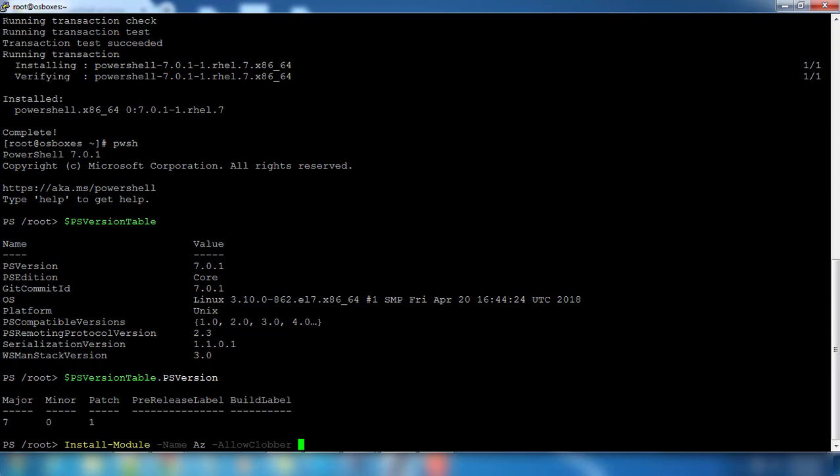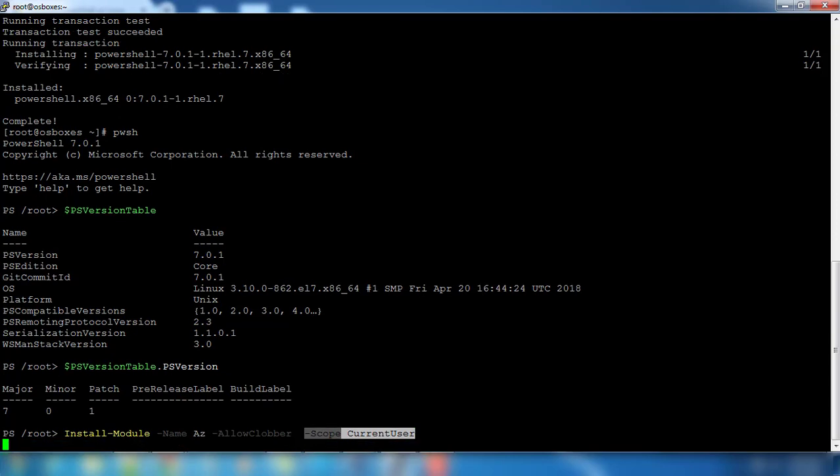Basically, this module may install a lot of executables, so maybe the same executable already exists. If I use AllowClobber, it will overwrite those already existing executables. And you can set the scope. The scope is basically set for the current user, or else if you are a global administrator, you can use it for all. The default is all, so it is better to use the current user so that the module installation is done only for your ID. Then hit enter.